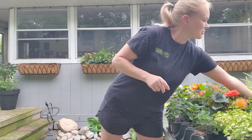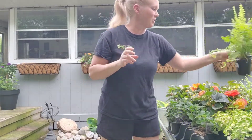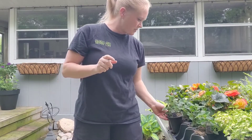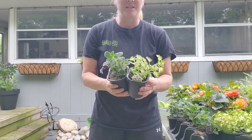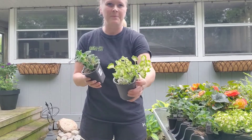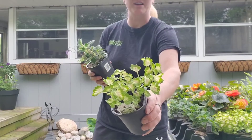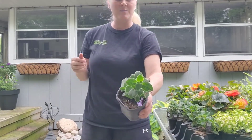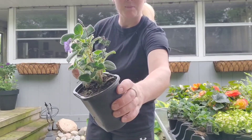And then I'm going to put a little Boston fern in there for a little bit of height and some more texture. Then I'm going to put in these guys — they're more trailing. This one is a trailing coleus and I picked one that was green with more of a yellow and cream center. And then this one here is trailing as well — this one's streptocarpella, with a very dainty little purple flower.